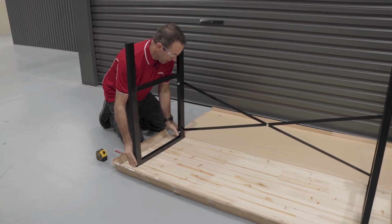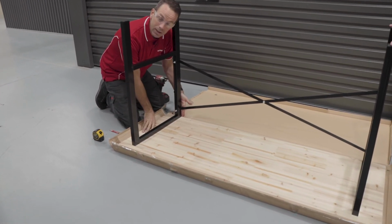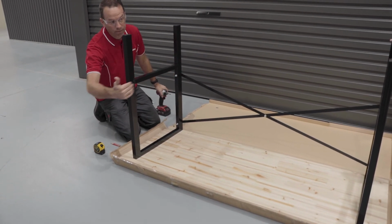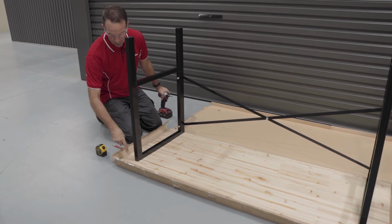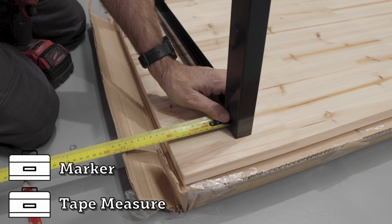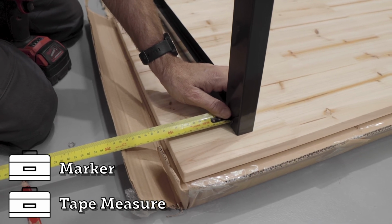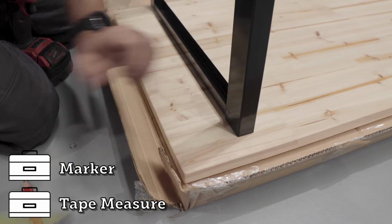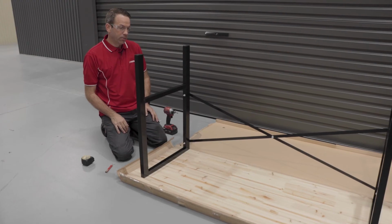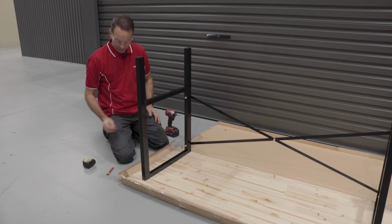What I like to do is we'll put the uprights level with the back of the board. And the uprights themselves are 1435mm, the board is 1650. So if you allow about 108mm on each side, and just mark that evenly, that'll centre your uprights to the board.